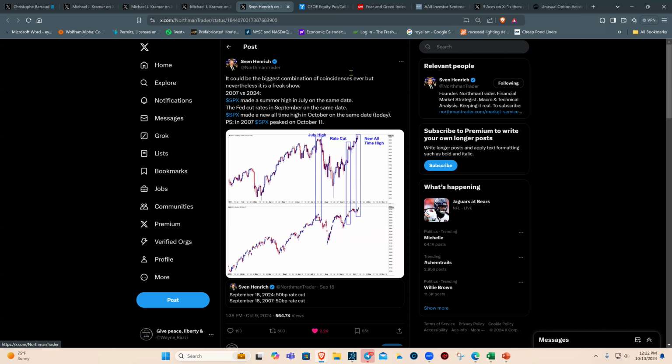So he's comparing this to 2007 in this way. I don't think the situation is nearly the same because I don't see the problems in lending. But again, I'm not as close to that situation as I was then either, so I can't really say too much.